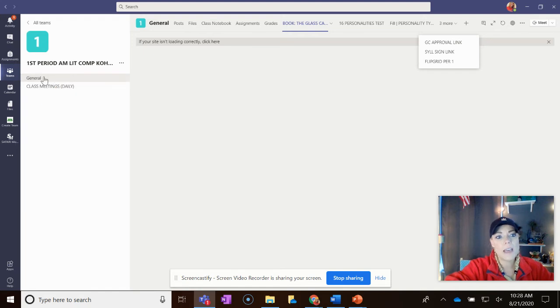On the left-hand side over here are what we call channels. So when we do group work, your students will actually click on one of these channels, depending on which group I've assigned them to, and they're going to meet in there. The really cool thing about these channels is that I can actually see their chat boxes, I can see their videos, and I can use that to help formatively assess whether or not they understand the material that they're actually discussing. So this is our classroom area.